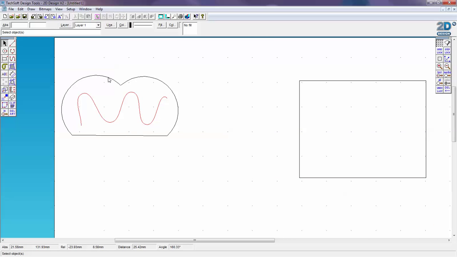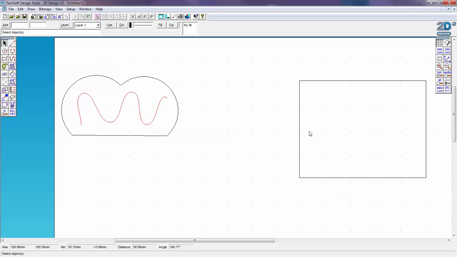So now when we cut this, or we send this to the cutter, we can say we want you, black line, to cut all the way through with these settings on the tool, and we want you, red line, to use a different tool or different setting so that the machine will change what it's doing so that this can be engraved on the surface and not cut all the way through.